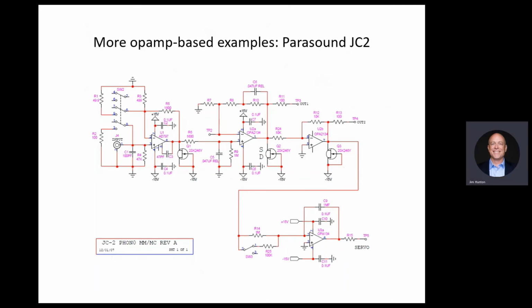Parasound, John Curl. So this is not the real circuit. This is somebody who put together a circuit. I'm sure it has errors, and it's incomplete. So basically, op amps back to back, several stages. This is an MC input, which has very low offset, very low noise input device. Actually, by today's standards, I'm not sure, but it's at least good, and then two levels of amplification there.